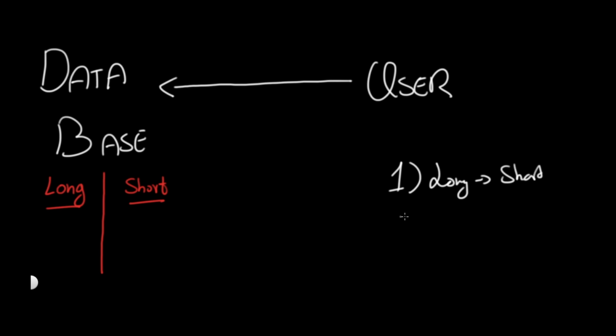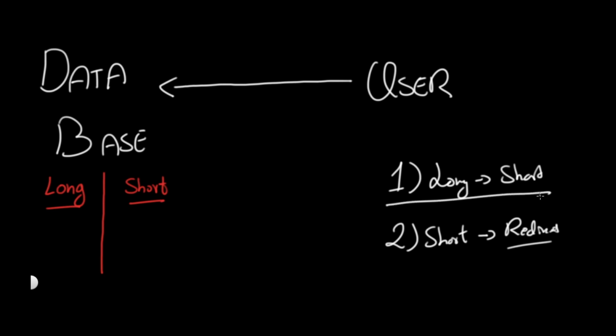So that's one condition. And the second condition is when the user gives us one of the short URLs, right? And what we want to do with the short URL is redirect them to the long URL which that short URL corresponds to. So let's see how this works case by case. Let's go on to our first condition. Our user over here is going to send us a long URL.